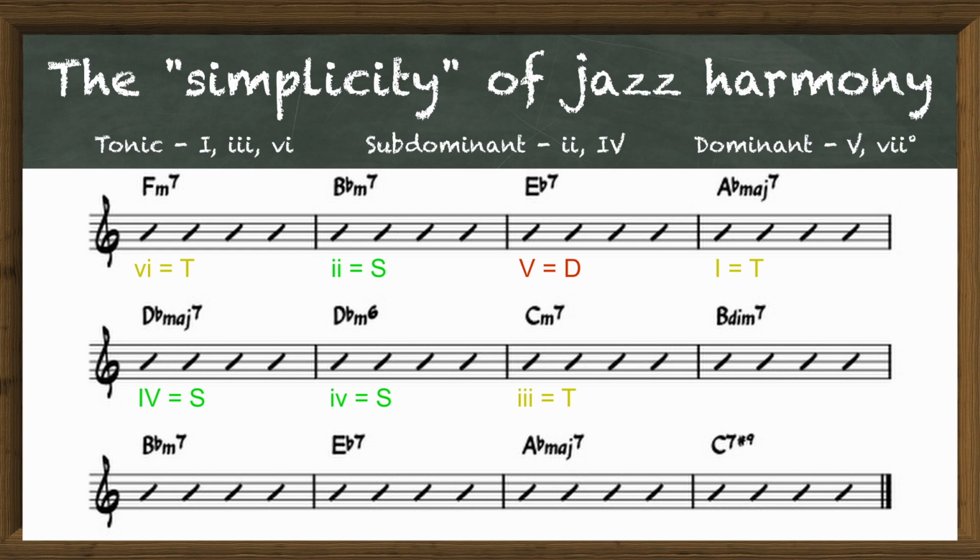Here comes the tricky one, B diminished. Diminished chords are dominant in function. This one derives from G7, even though it doesn't resolve to C minor. This is another device that is kind of beyond the scope of this video, so I'll ask you to take my word for it that it's just a dominant chord. Finally, we wrap up with a 2-5 to A flat, and then a 5 going back to F minor at the top.